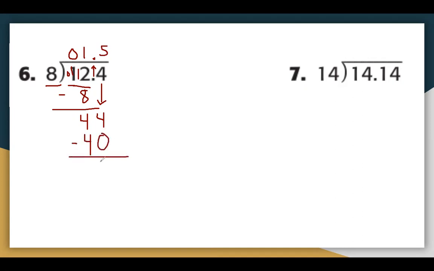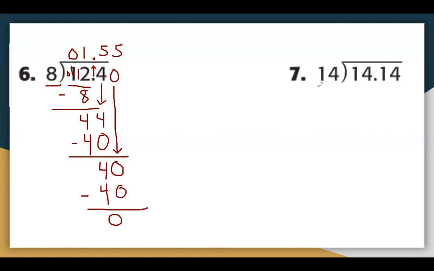Okay, boys and girls, so here's where I want to talk to you guys because we have a remainder, but we have no other numbers to bring down. But I don't want to put remainder 4. We're talking about decimals here. We don't want to just put R4. I want to add on to my decimal. So what I'm going to do is, because there's no numbers here, I'm going to add a 0 and bring that 0 down to add. So I'm going to turn my 4 into a 40. And we already know 8 can fit into 40 5 times because we just did it. And that one should go in perfectly because 8 times 5 is 40. So now we got rid of our remainder. So instead of putting remainder 4, we changed it and it is 1 and 55 hundredths.